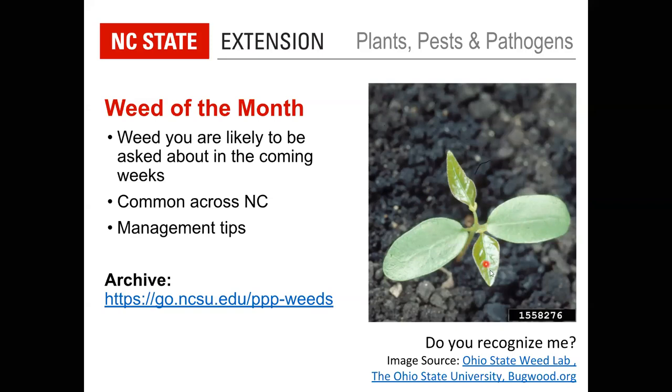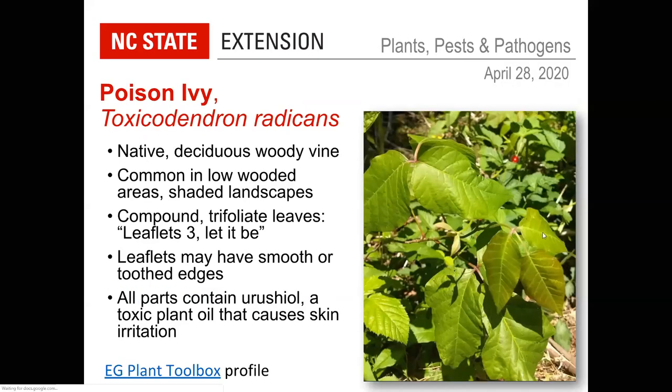These are the cotyledons, or seed leaves. Dicots have two cotyledons with a generic shape; the true leaves come out later. At this stage the tiny leaflets have not yet expanded near the base, so it's not yet obvious this is poison ivy. Poison ivy is greening back up and seeds are sprouting now, so it is definitely something to be on the lookout for. This is a mature poison ivy plant that has leafed out, showing those new tender leaves with the three leaflets.